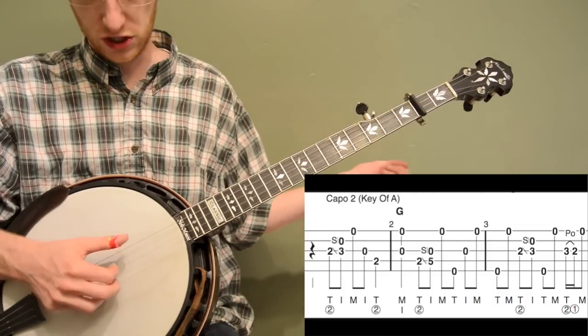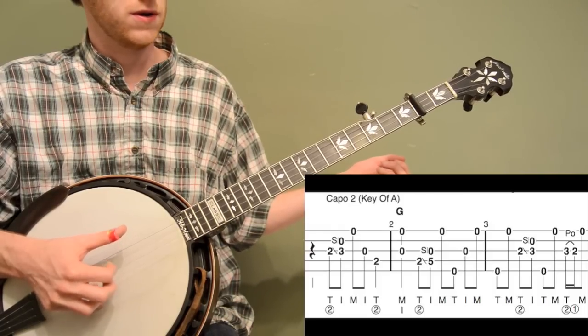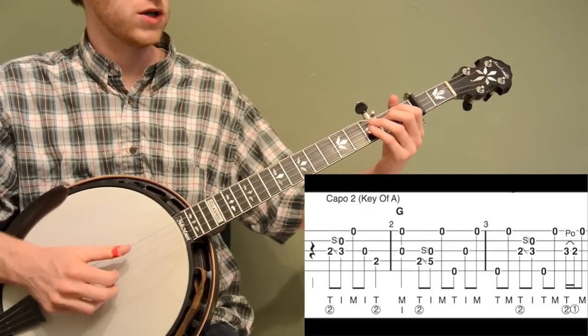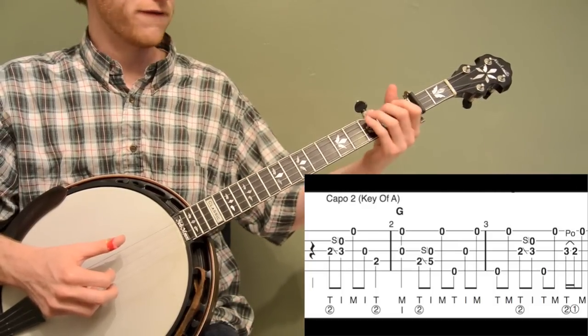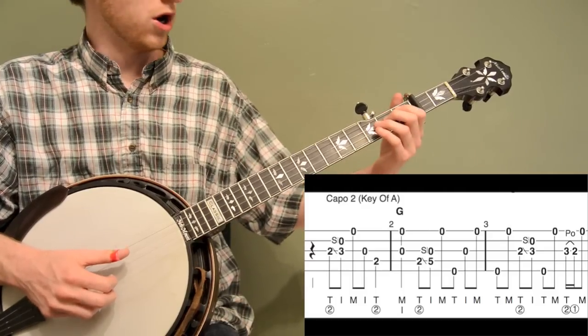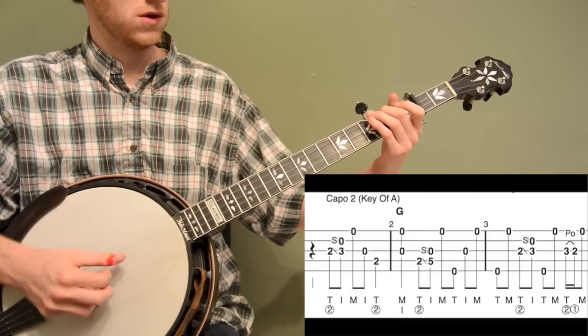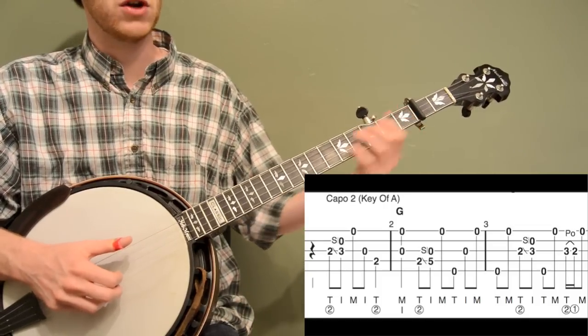And then I'm going to pinch the open 3rd string and 1st string for the beat 1 of measure 2. So it sounds like this. Give beat 4 plenty of measure. I also recommend counting beat 1. That really helps you get the timing of it so you don't jump in too early.